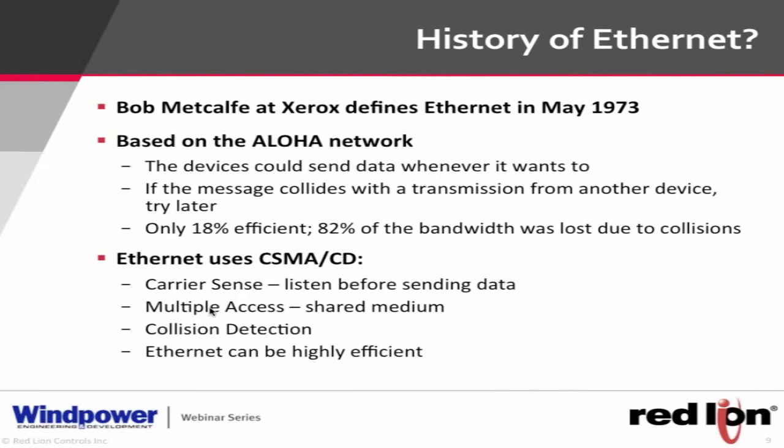What that means is carrier sense: it's able to listen on the line to see if someone else is talking, because if you have one medium, only one person can talk on that medium at one time. Multiple access means we can have multiple devices connected to the same medium. And in collision detection, if two people talk at the same time, we have to figure out what to do to make sure that it's rectified. It's just like talking with somebody on the phone. If both of you talk at the same time, there's a good probability that neither of you will understand what the other was saying. Ethernet can be highly efficient, and it is today. Actually, today we don't use CSMA/CD as much because we have full duplex communication.